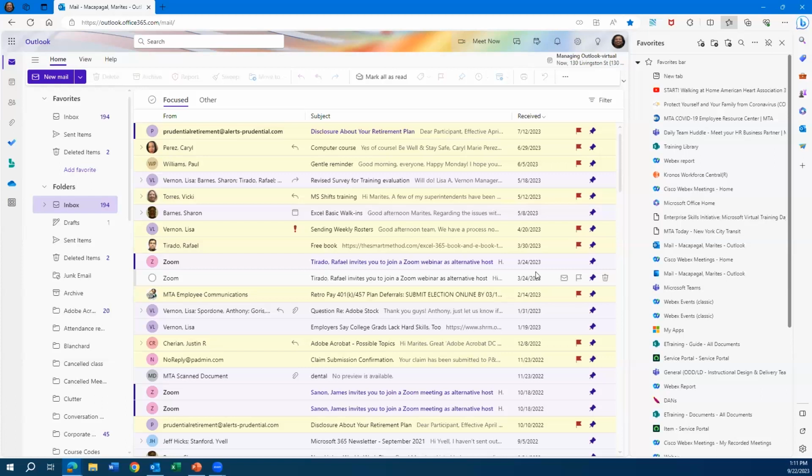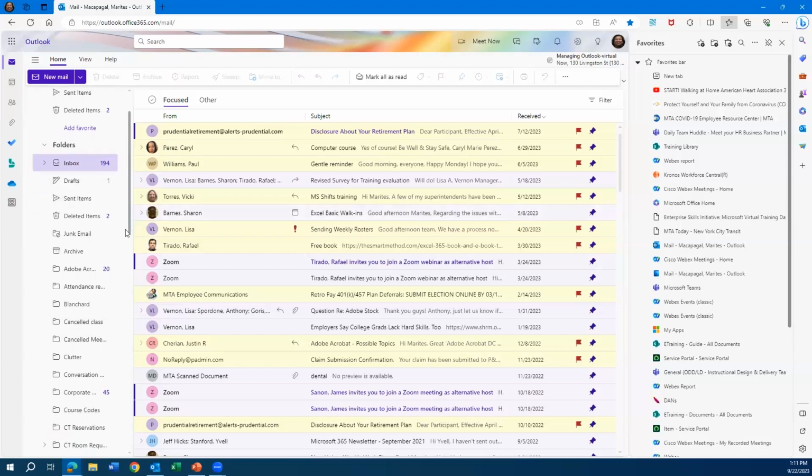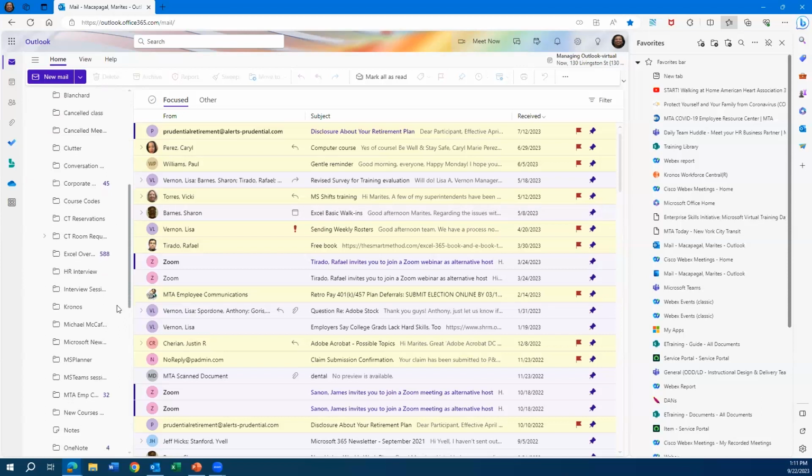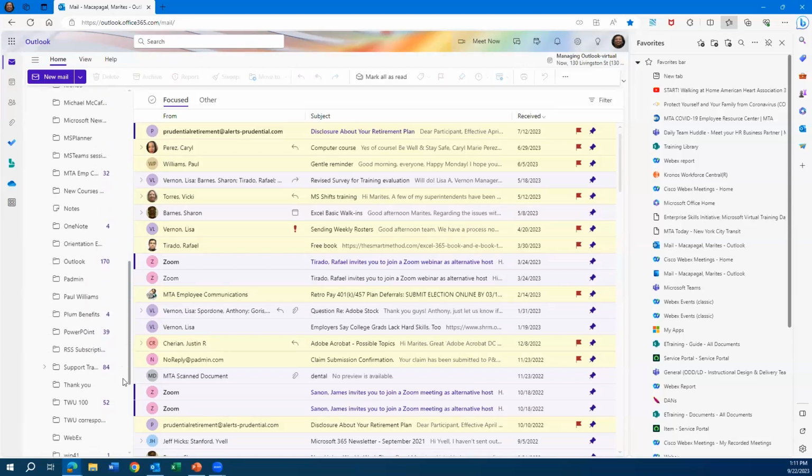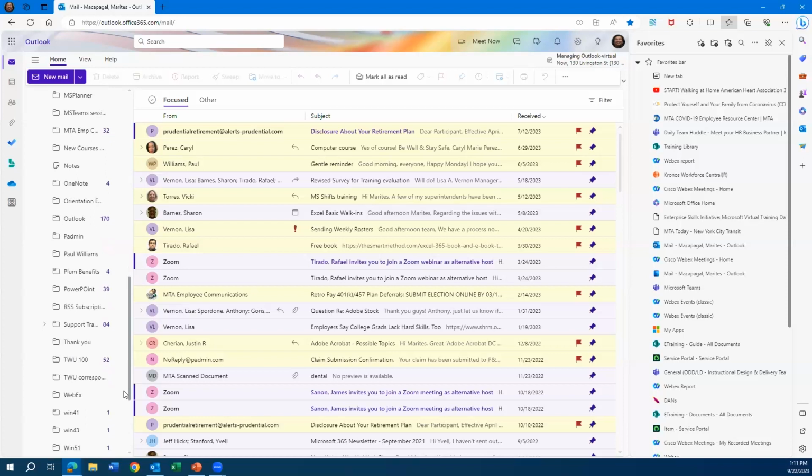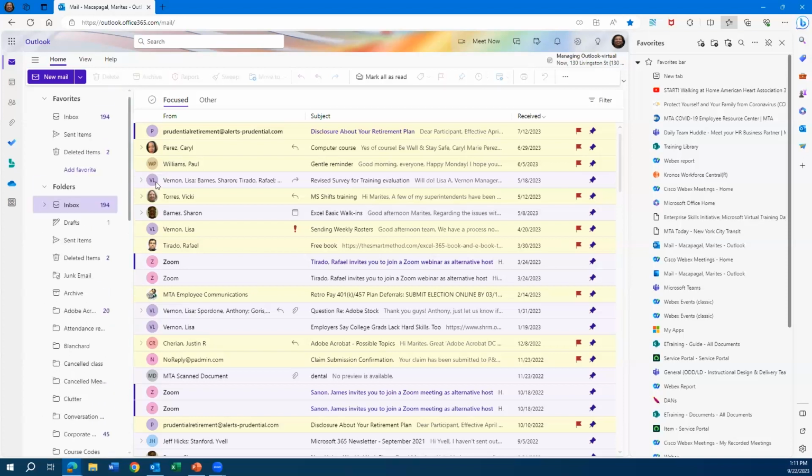Now take a look. If you look here, this is my app, right? The app view. There is the inbox, and this is under the folder view. So these that you see right there are all my folders. I have a lot of folders, and take a look, I have them in alphabetical order. So by default, it is in alphabetical order, right?